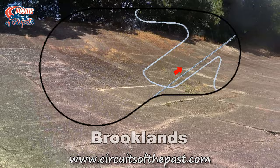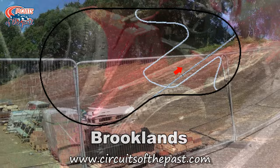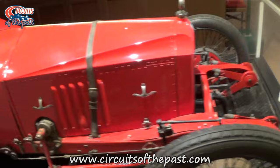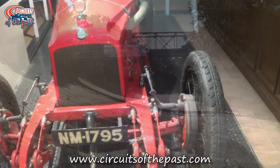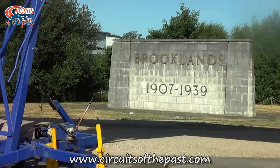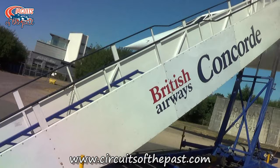Number 5: Brooklands. The British Brooklands circuit is seen as the first ever paved purpose-built motor racing circuit in the world. In the beginning of the 20th century car races were usually held on public roads. But because British law forbade speed contests on public roads, entrepreneur Hugh F. Locke King came to the idea to build a permanent motor racing venue. In 1907, near the village of Weybridge south-west of London, this venue was opened under the name of Brooklands. In 1908 an aerodrome was opened inside the circuit, one of the first in Britain. Because of its great testing facilities, manufacturers of engines and planes built factories close by to the site.